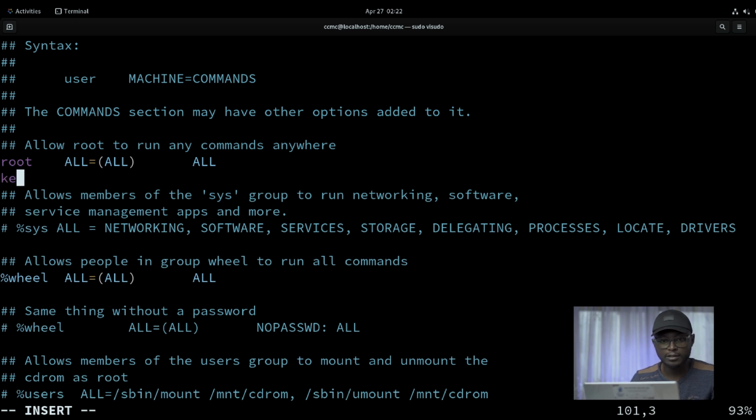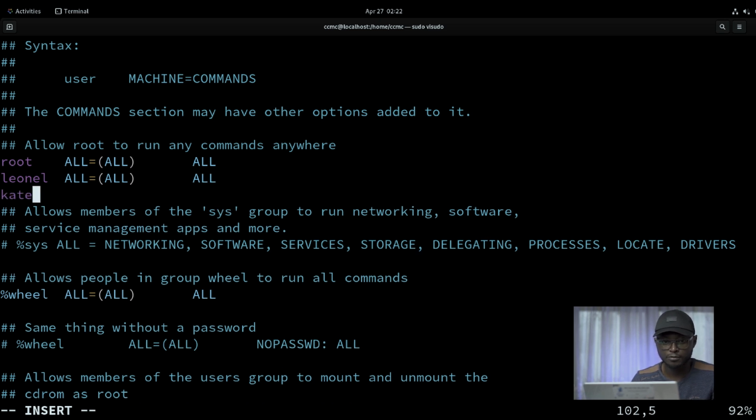So, let's say Lionel, we're going to put in Lionel, and let Lionel have full system control. The next thing we're going to put in is Caitlin.